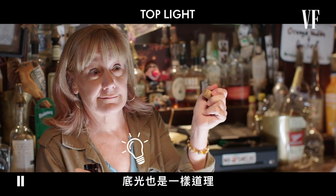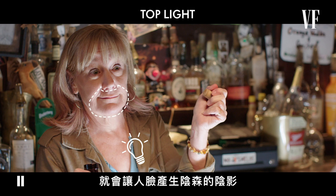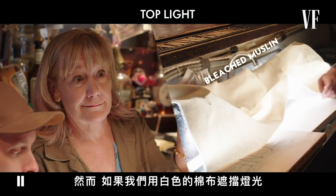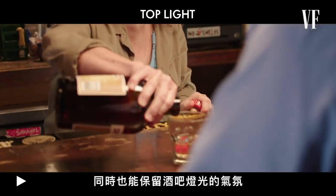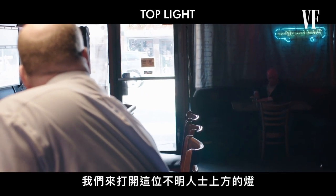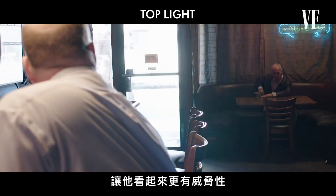The same goes for underlight. It's normal for light to be coming from the underside of a bar, but when it's this intense it creates a creepy, unnatural structure on the human face. However, if we manage the intensity by diffusing the light with something like this bleached muslin, we can keep things looking natural while still accurately representing bar lighting. Sometimes these dramatic top and underlights can be used for effect. Let's turn on a light over the creepy guy to purposely give him unflattering shadows that will make him look even more menacing.